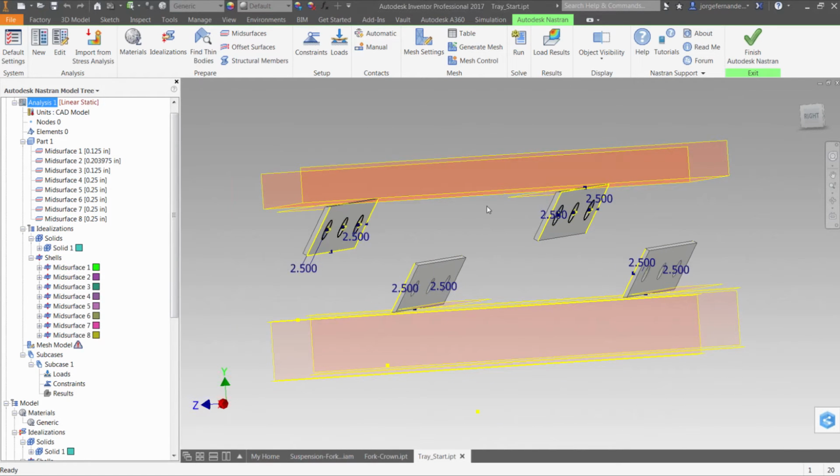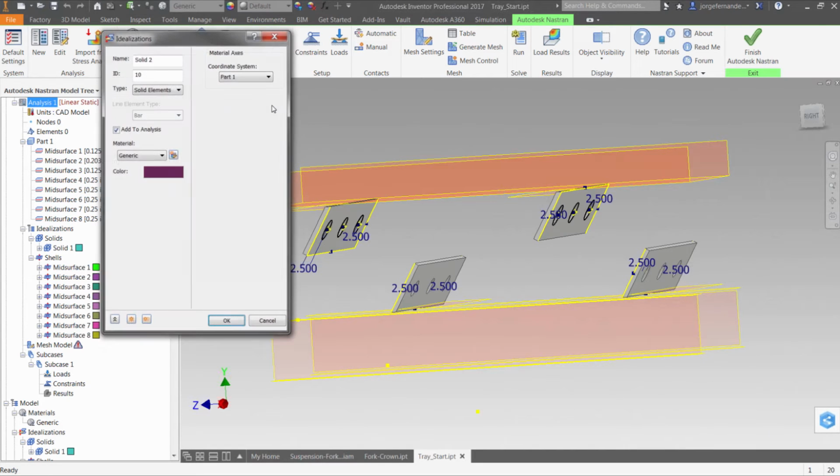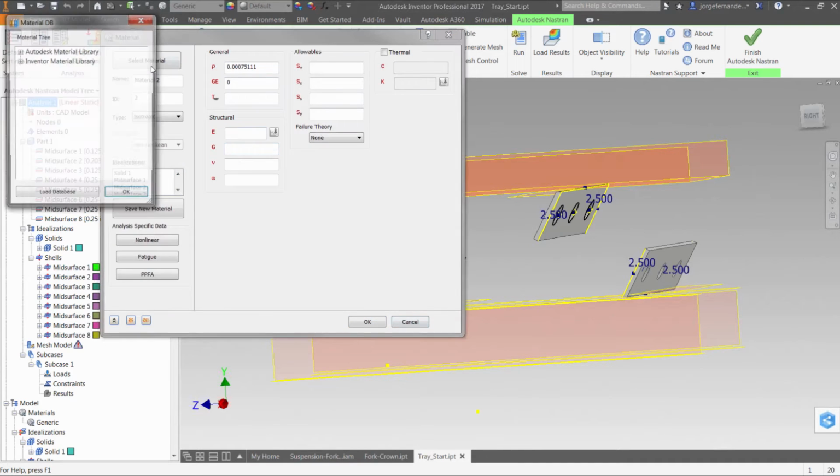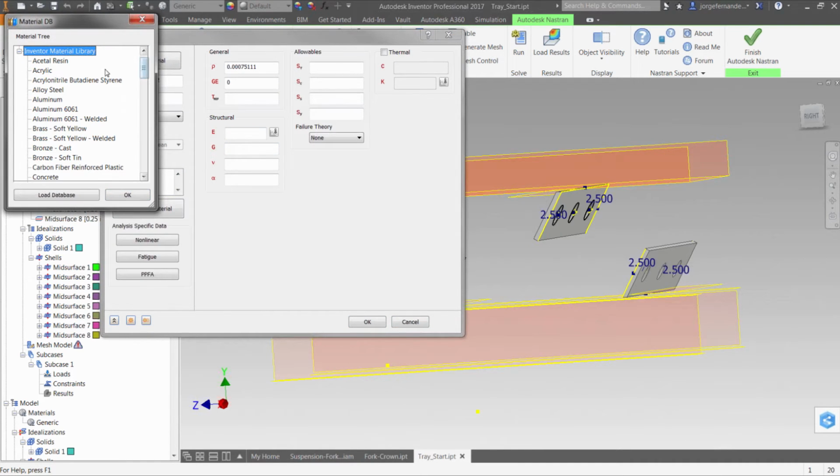Now the other part is these. These are more important because there's actually going to be connections in here, or springs. So instead of using the mid-surfaces tool, we'll use our idealizations to say that we want to apply a material to this. We'll select the material, steel mild.